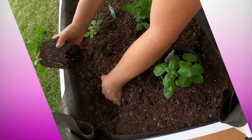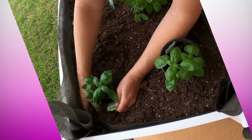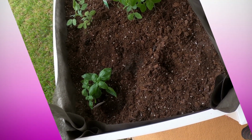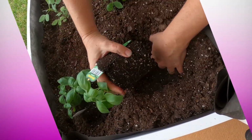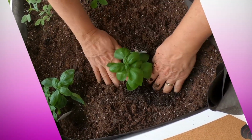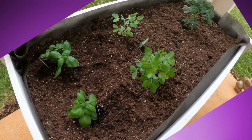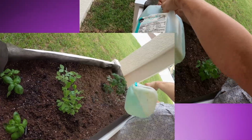Basil might bolt when the heat gets going here, another month or so, but we'll see what we can do. If it bolts, we'll collect the seeds and plant it again. We're also going to trim down that fabric just to the edge a little bit. Whenever you plant, of course, you always want to water things in, planting or transplanting.